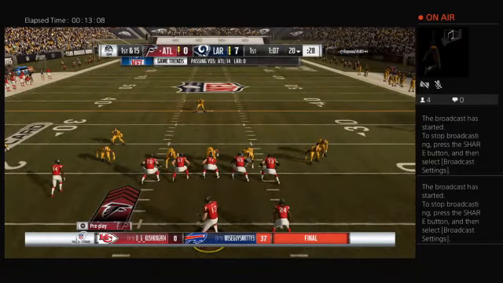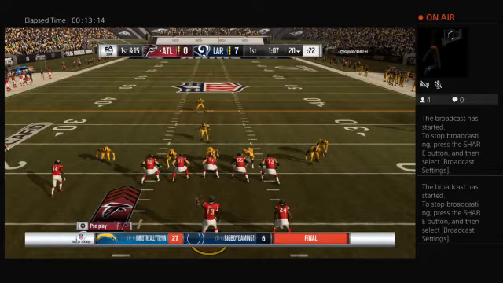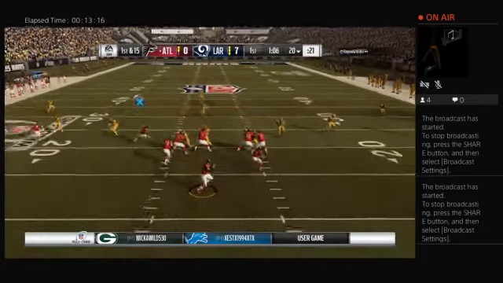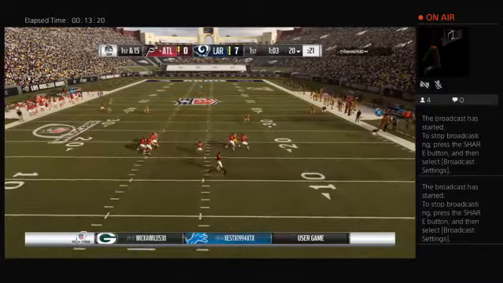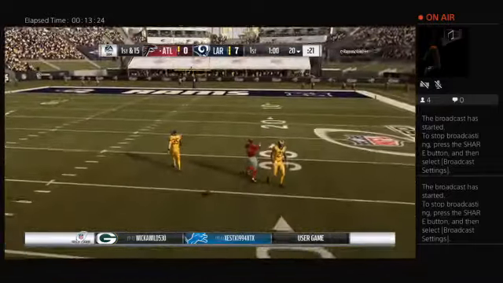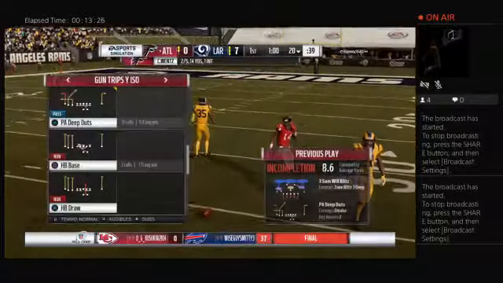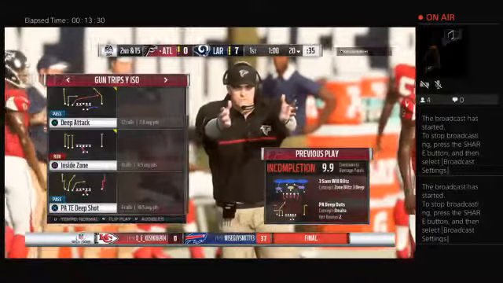Run. Down in man inside. Down in man. Now Wentz. He'll rifle this one deep right side, and it's knocked away and incomplete. They were looking that time to get it to Justin Hardy. That'll bring up second down.